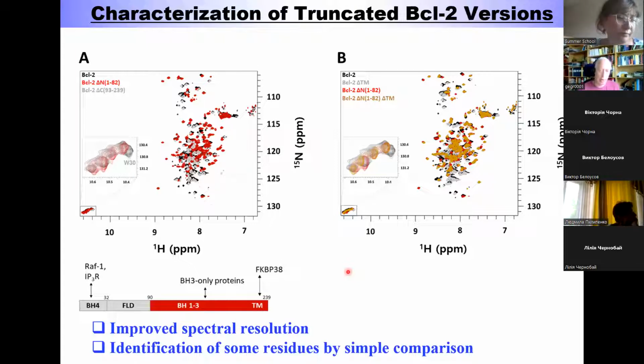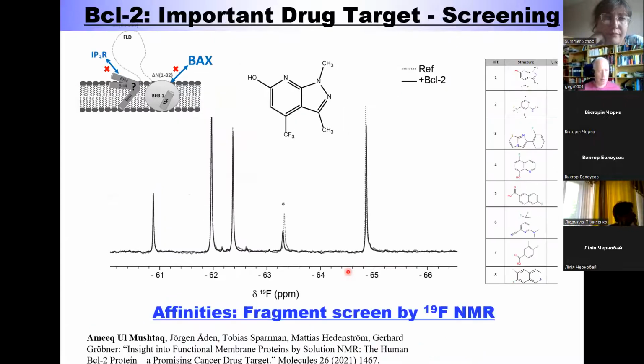Another thing you can do, if you have the protein, is you do not have to do neutrons on a lot of basic stuff. You can also do basic drug screening. Because we have a big national facility, we have big chemical compound libraries, and we put BCL2 in detergent in a tube, and then we're titrating fluorinated drugs against it with fluorine NMR.